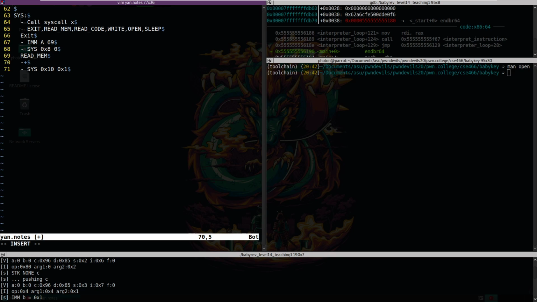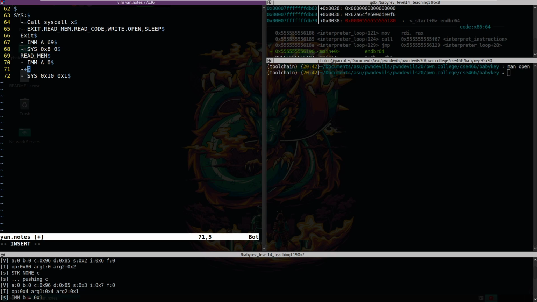But I want to set where we're reading from. So I'm going to say IMM A, since that's what we use to actually do the file descriptor. I'm going to put 0 in there. And then to define what our buffer is, oh shoot. You know what? I totally forgot about this. Okay. We're not writing into the register, necessarily. I'll explain, backpedal a little bit.